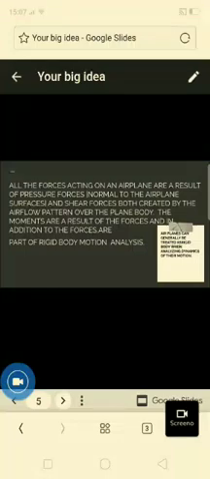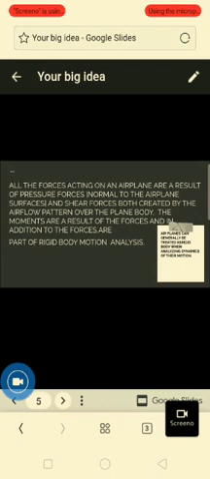Suppose a chair is in a static position and I want to move the chair. For that purpose, what is required? Basically, it's a force. Force is the agency which tends to push and pull a body. So movements are produced as a result of forces, and forces are part of rigid body analysis. Okay?